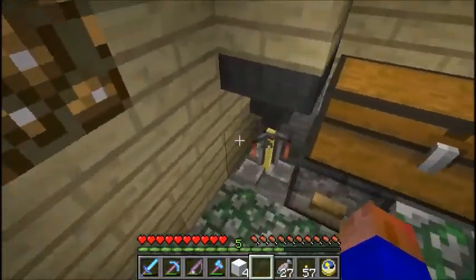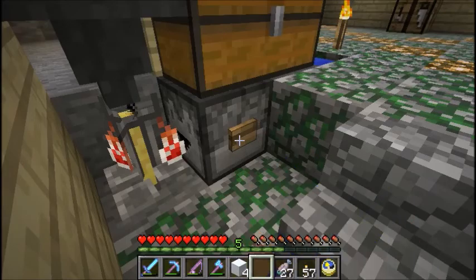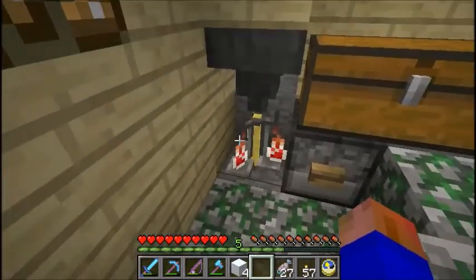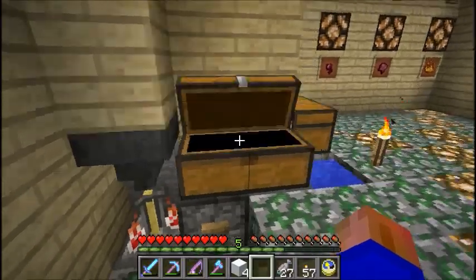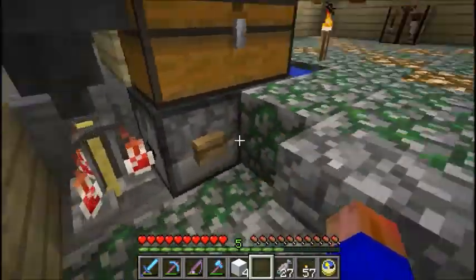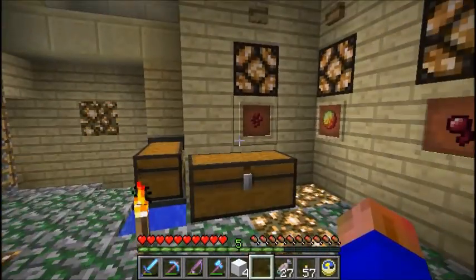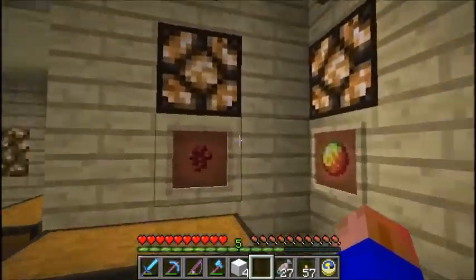But anyway, how this basically works is we go in here and we hit the dispenser, and we wait for it to fill up with water bottles, which are supplied from here. We have an infinite water source, so we continually renew that. Anyway, after that, we then decide what kind of potion we're going to make. So we're going to make a potion of instant harming.